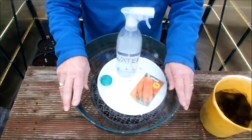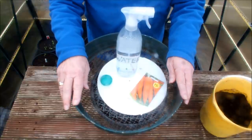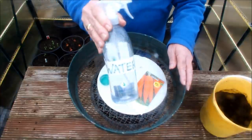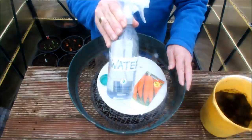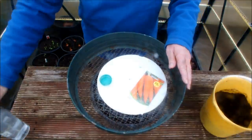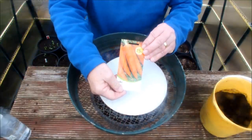Okay, prepare for success. What do we need to do? Well, we need to have all the bits and pieces. I've got a water spray. I like to spray seeds when I first plant them. If you deluge them with lots of water, you'll just wash them out of the pot. You'll wash them out of the bucket.